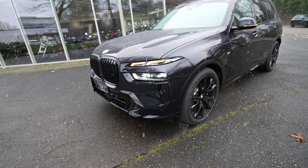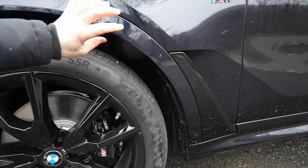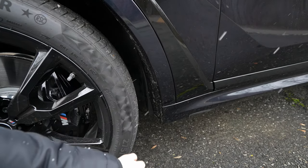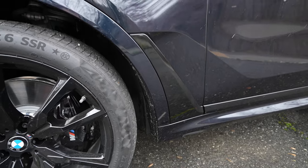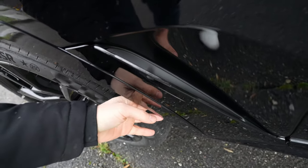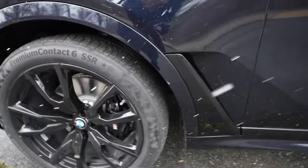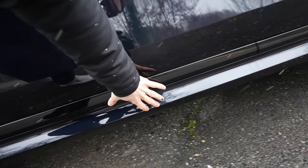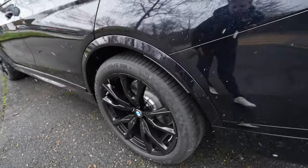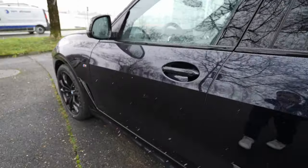They've kept plastic protection around the lower edges of the car — great because you won't need to repaint if you scratch that area, and you avoid rust. You can replace those plastics much more easily than repainting. There are some sporty elements there too. The same plastic protection continues along the lower sides and rear of the car.